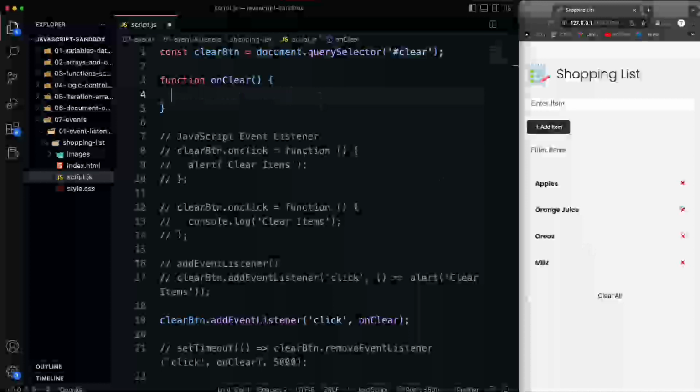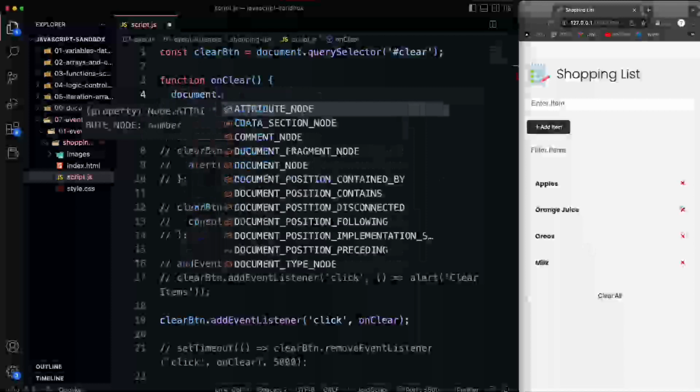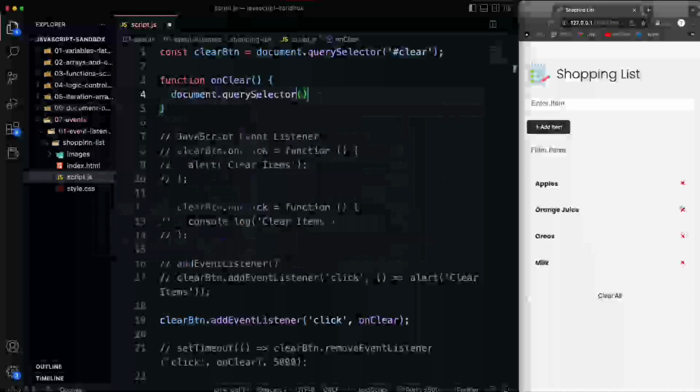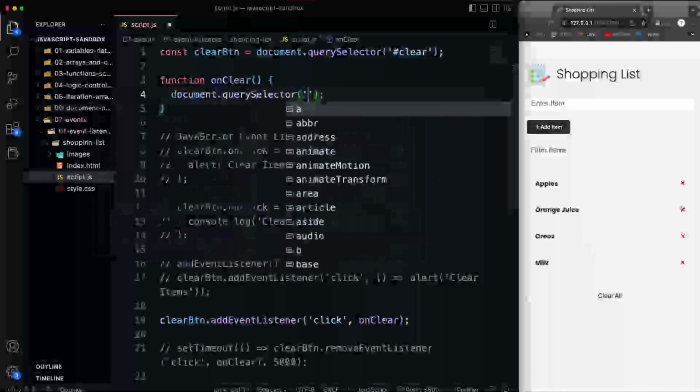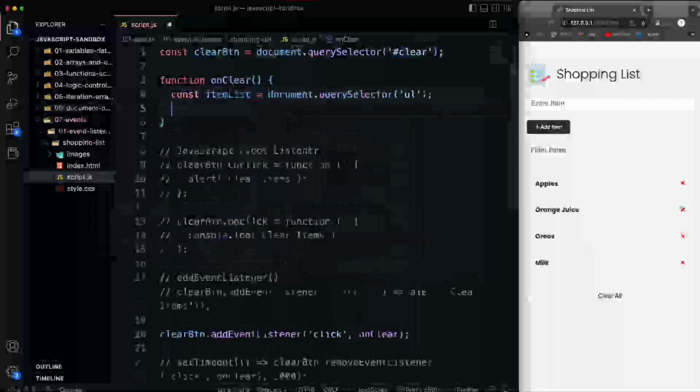All right, so the easiest way would be to just take, not the clear button, we need to have the unordered list. So we'll say query selector, and we'll select the unordered list. Actually, I'm going to put this in a variable. Let's say item list. Now when it comes to setting these in variables, it's all preference.